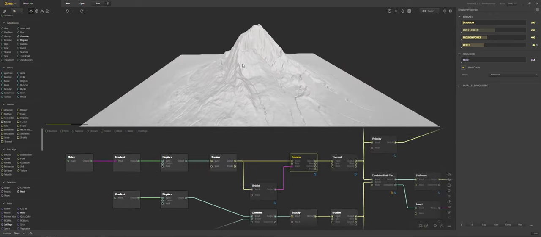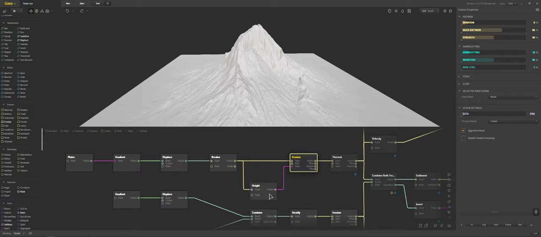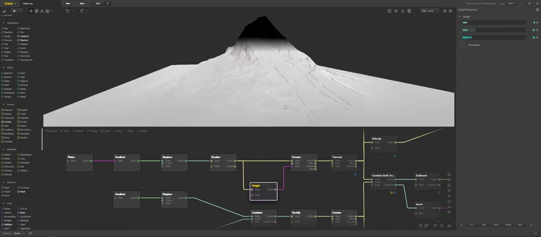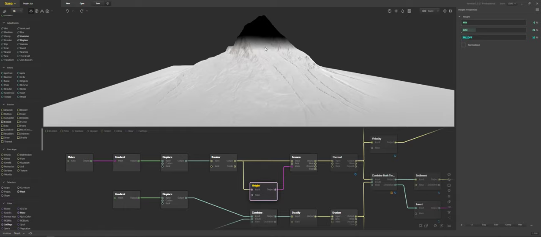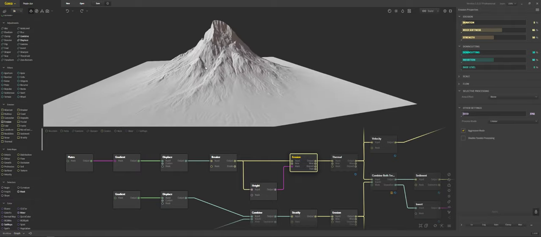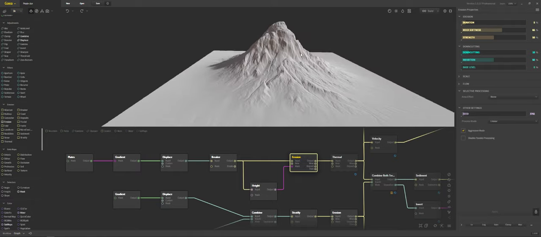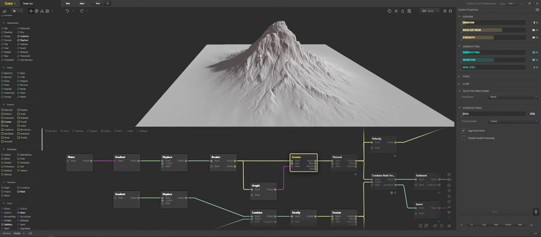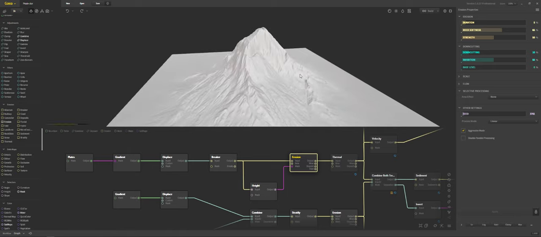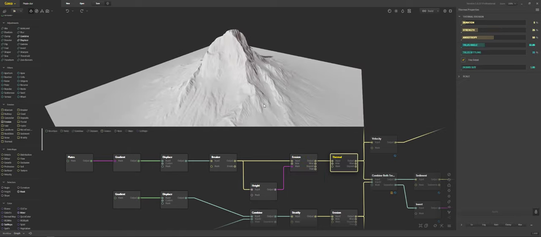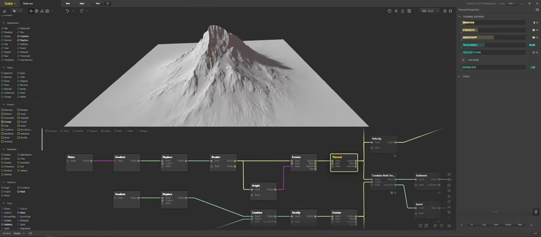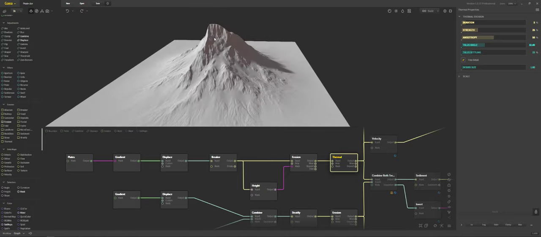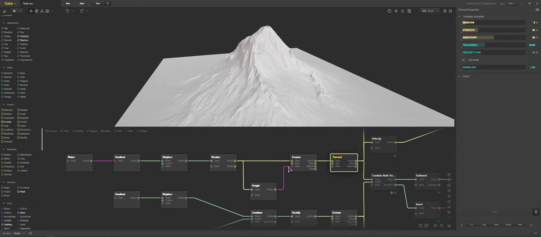And then I threw in my erosion here, and I used a height node to select just this part up until this line right here, then it fades out into black. That way I erode the bottom parts quite a bit, but the top part's not eroded a lot, just slightly. And that leaves this top part to be really rocky, like a rock is jutting out of the top of the mountain. And then I blended it all together using a thermal erosion, and you can see how the thermal erosion brought in these taluses, and especially up here. Makes it look pretty nice.